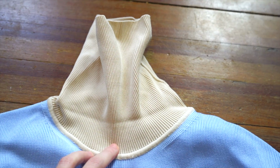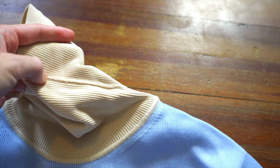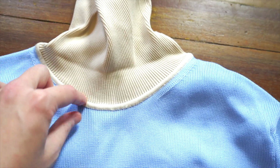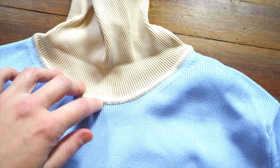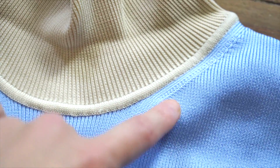This roll neck, as I mentioned, is quite large. There's only a single seam to it off on this side here. The other side doesn't have one, and you can see there's a slight kind of fold over where that goes in. That's that polyester trim I believe they mentioned. You can also see the fine knitwork here going around the neck.